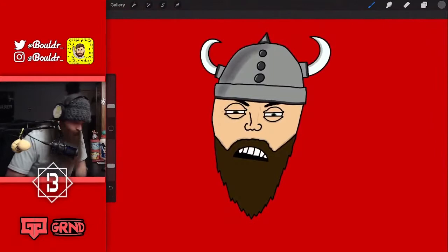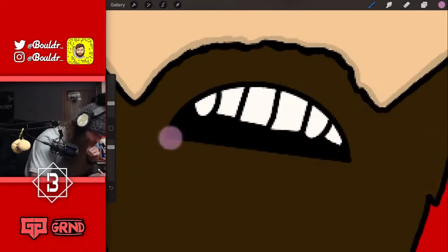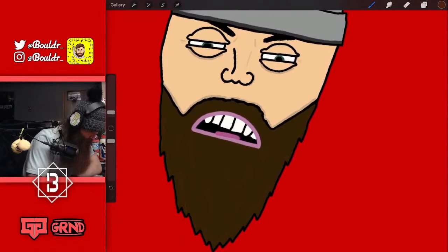Okay, we're getting somewhere — definitely not looking awful. Maybe this is gonna be a dumb idea, but I'll try it. The lips do kind of add a little bit of character to it. You guys might not really be able to see the lines I'm making in the beard — they're very subtle, but they're there.